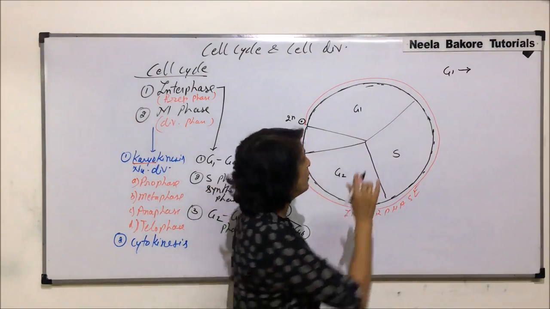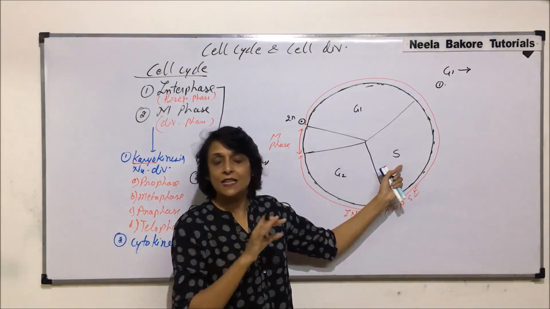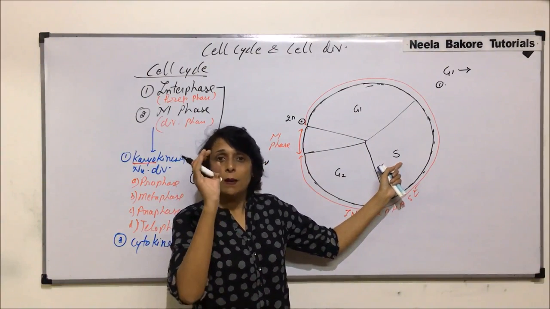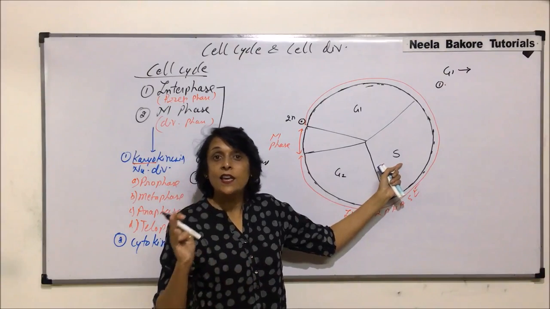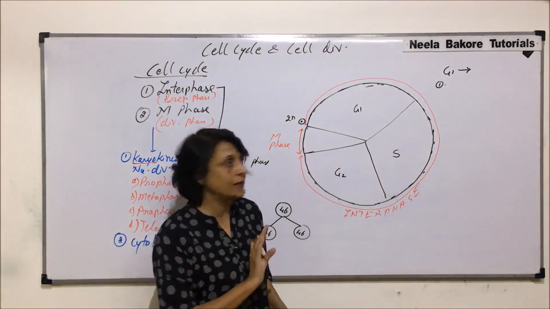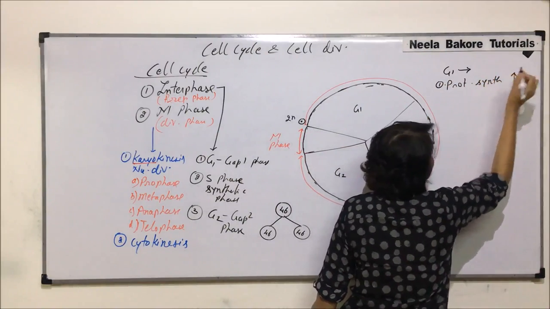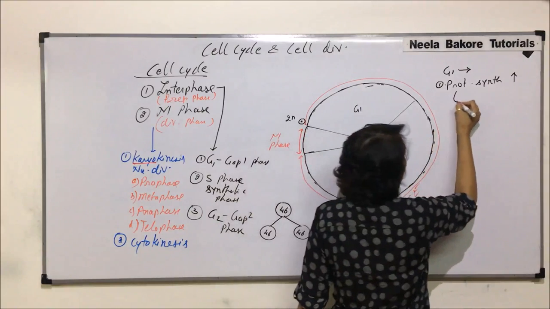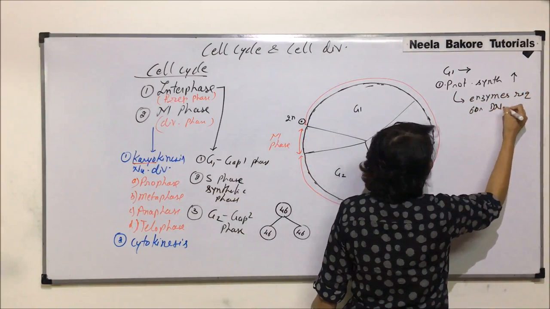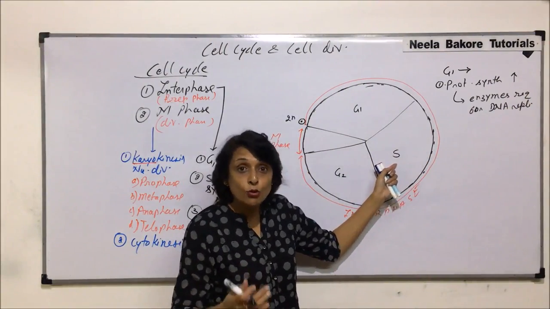So what all things are going to happen in G1? First, for DNA replication, are enzymes required? We have seen the process of DNA replication in detail when we study genetics, molecular basis of inheritance. Complete DNA replicates, and there are enzymes: helicase, topoisomerase, DNA polymerase. So those enzymes are required here. And we know most of the enzymes are proteins. So here protein synthesis has to increase. What kind of proteins are these? These proteins are basically enzymes required for DNA replication, so that now all the enzymes are ready when the DNA is about to replicate.